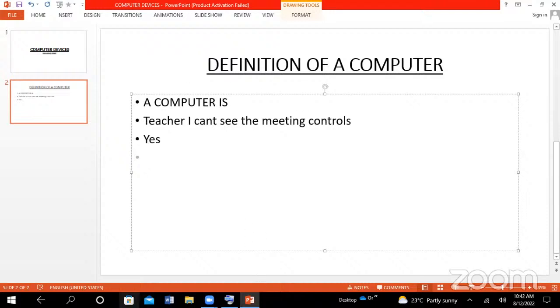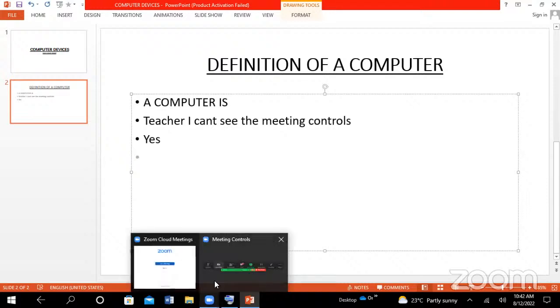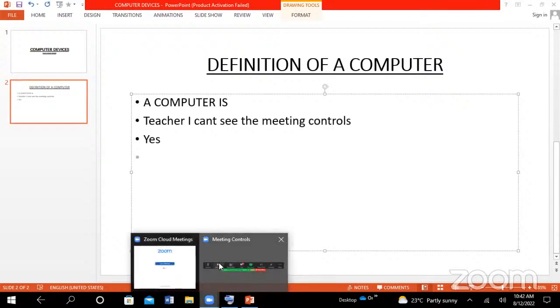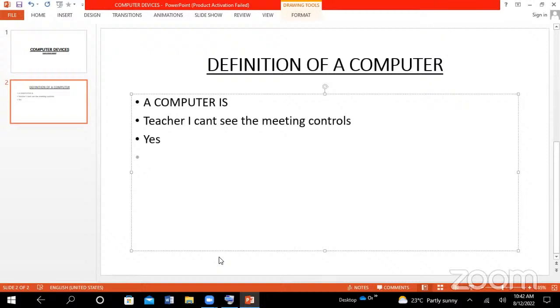Loud and clear. Okay, David, can we hear from you? What do you mean by you can't see the meeting controls? Are you meaning the LT controls? Let's hear from him.